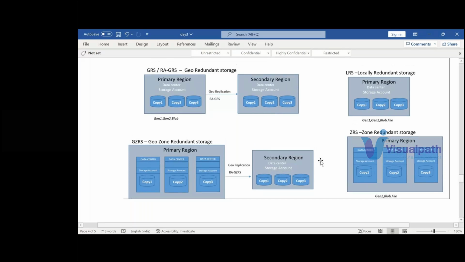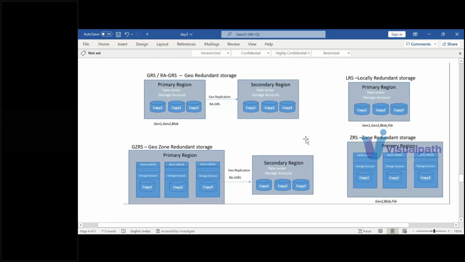So again, what's the drawback is still, what if it is very important data for you? Yeah. So now coming to geo zone redundant storage, in the previous one, if you check the primary region, you're having a single data center.